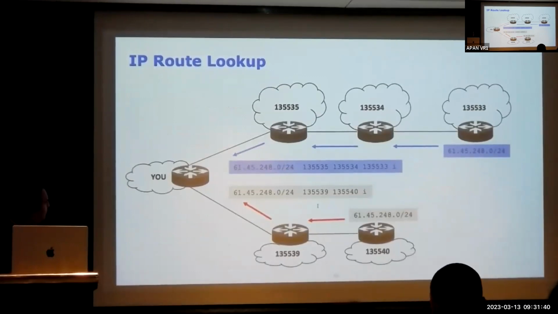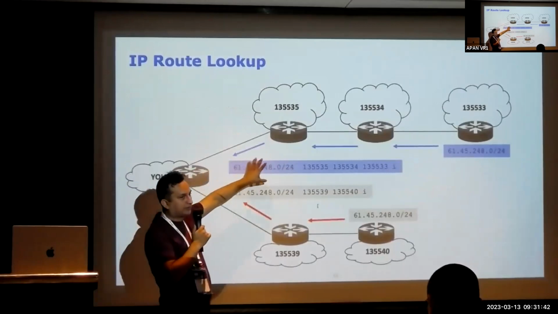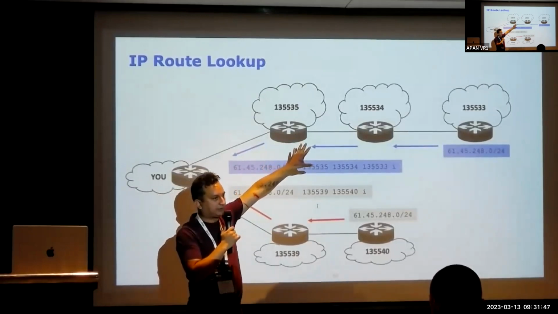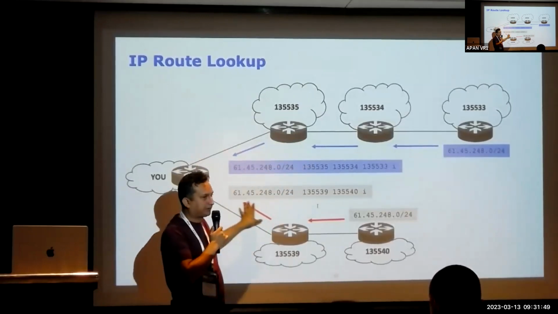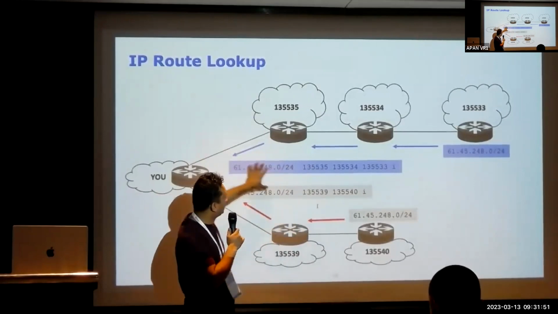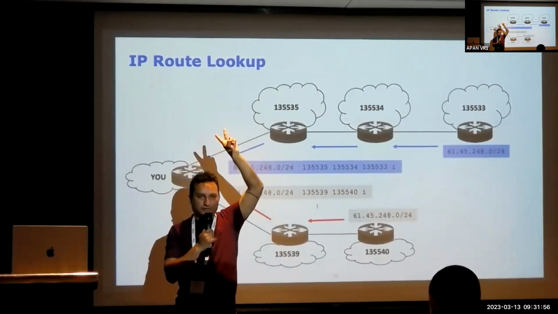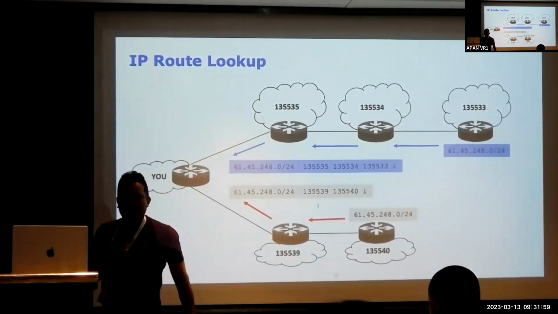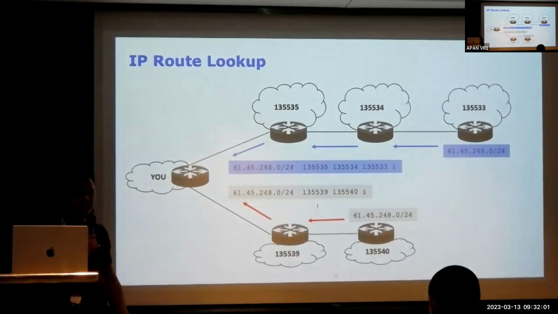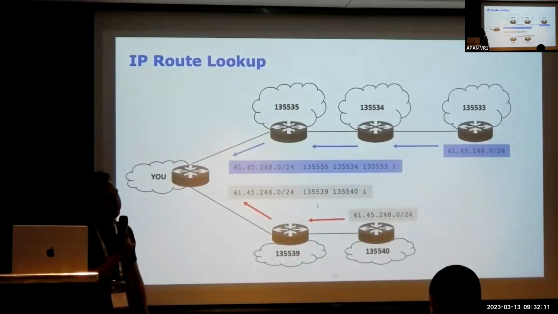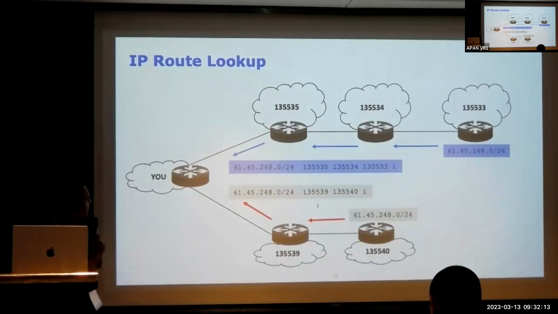Okay, so actually the next slide shows like I'm announcing a /24 from both origin AS numbers. Right, but still this is the preferred path because it's shorter in length, even though the prefix lengths are the same, right? So there are two things. One is the length of the path, and another is the maximum length of the prefix, right? So whatever length of prefixes you are announcing, it all depends on whether you are announcing a less specific prefix or a more specific.